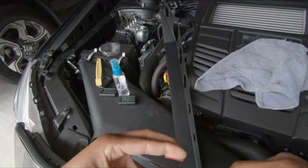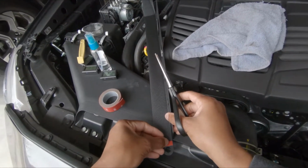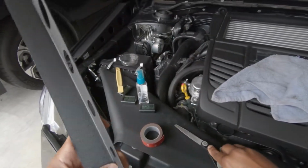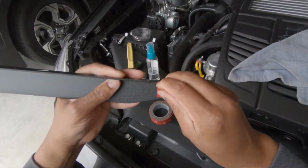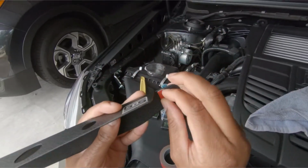So I figure we get some double-sided tape. We're gonna stick it to the bottom right here. Stick that right there to give it some cushion and something to keep it fastened on there pretty tight. So here we go.